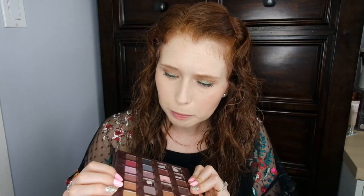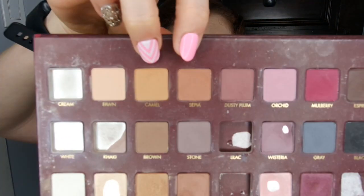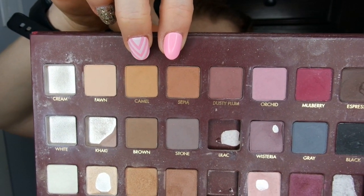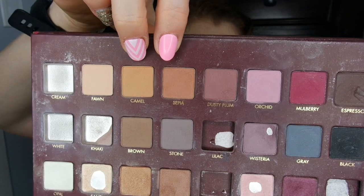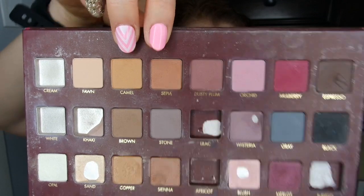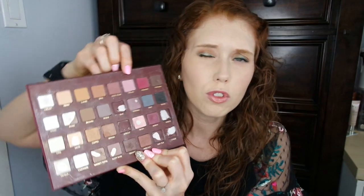I've also been using sepia and camel, but they're definitely slow moving. They just don't really require much to create pigment on my eyes and they take a lot to create any kind of dense width. I did do one look with orchid, which was just so-so — it's still not my favorite color. And I also did one look with wisteria, but I was really gravitating towards a lot of the neutral type looks or easy go-to looks for me.